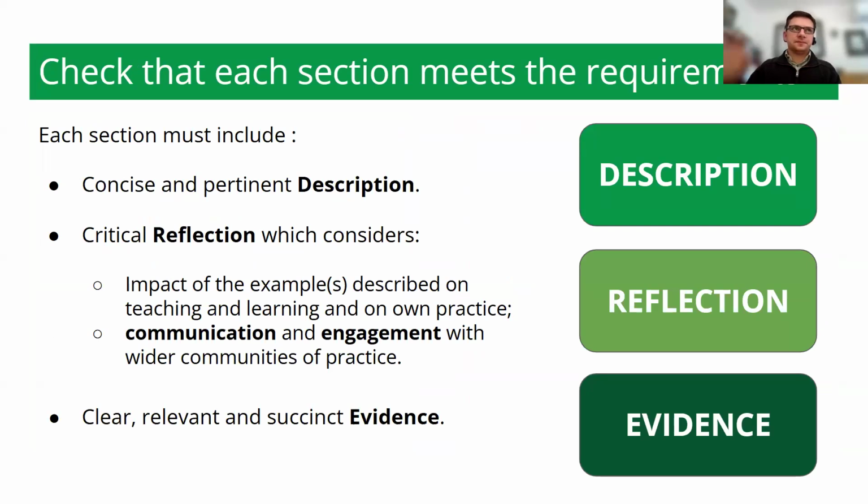Right, now to the nuts and bolts. Every section and each set of portfolios will have a slightly different range of sections based on whether they're associate, standard, or senior. But every section, so whether that's 1A, 1B, 1C, has to be meeting these three broad requirements: description, reflection, and evidence. And what I do is I actually have a document separate where I've got 1A and I'm either ticking off the D, R, and E, the description, reflection, and evidence. If they don't have all three, they can't then show me that they've completed that section.